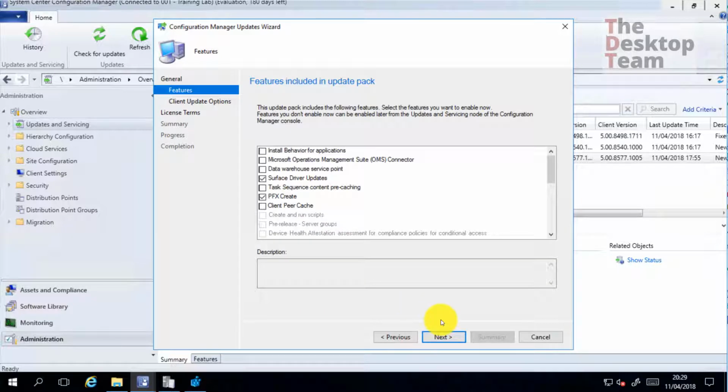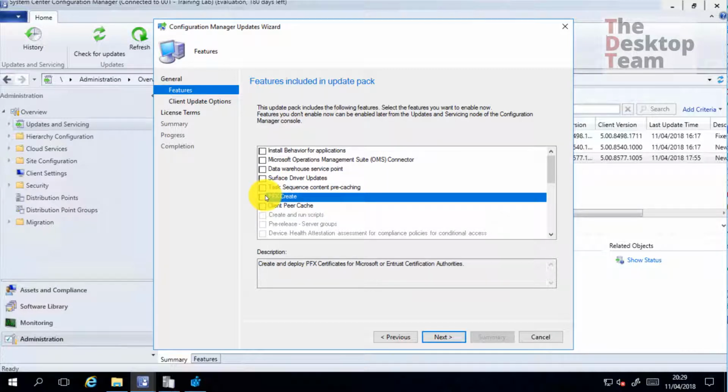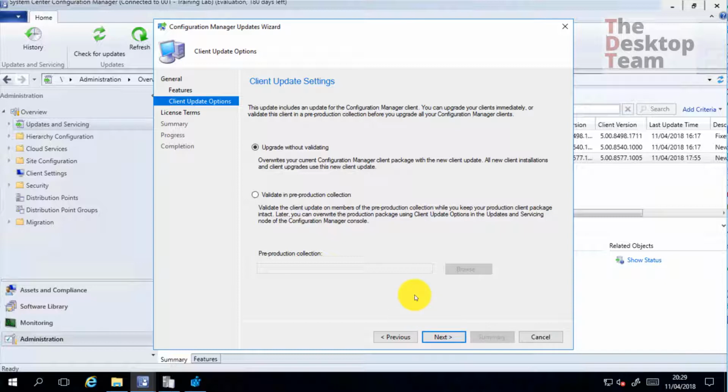Out of those new features, there are things we can enable, and there are things already enabled by default. What I'm going to do is just disable those, so I'm not enabling new features. I just want to tell you later on the process on how to enable and see what exactly happened. So let's click next. And here is a critical one.